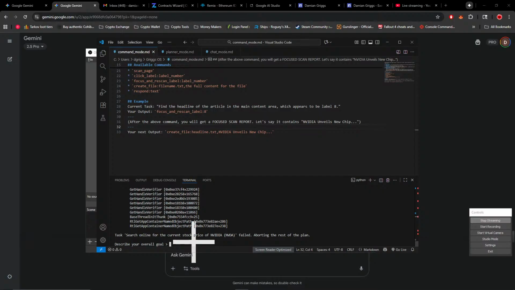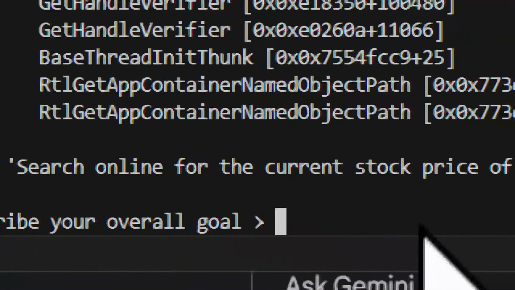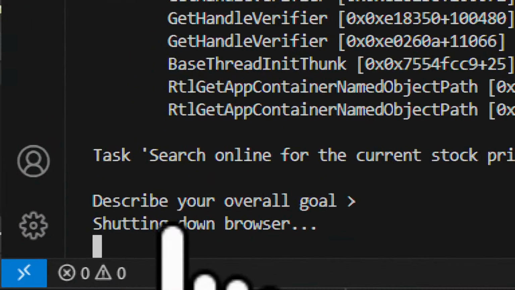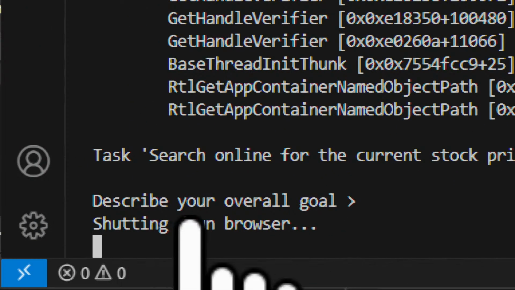Plan: go to URL duckduckgo.com; type text current stock price of NVIDIA (NVDA); press key enter. Executing: go to URL duckduckgo.com. Fatal error executing chain: invalid session ID, session deleted as the browser has closed the connection, disconnected, not connected to DevTools. Ops 2. So we'll do that. Not everything goes perfect every time. That's why it's a prototype.